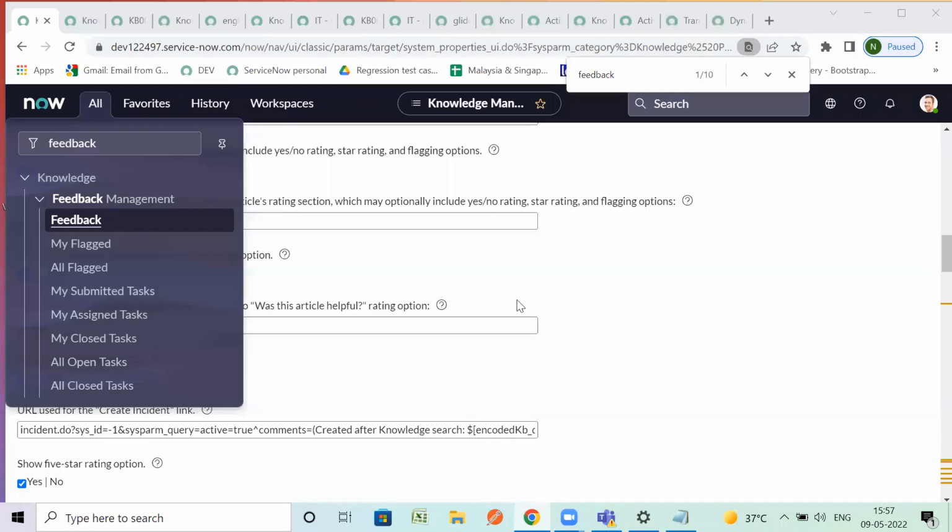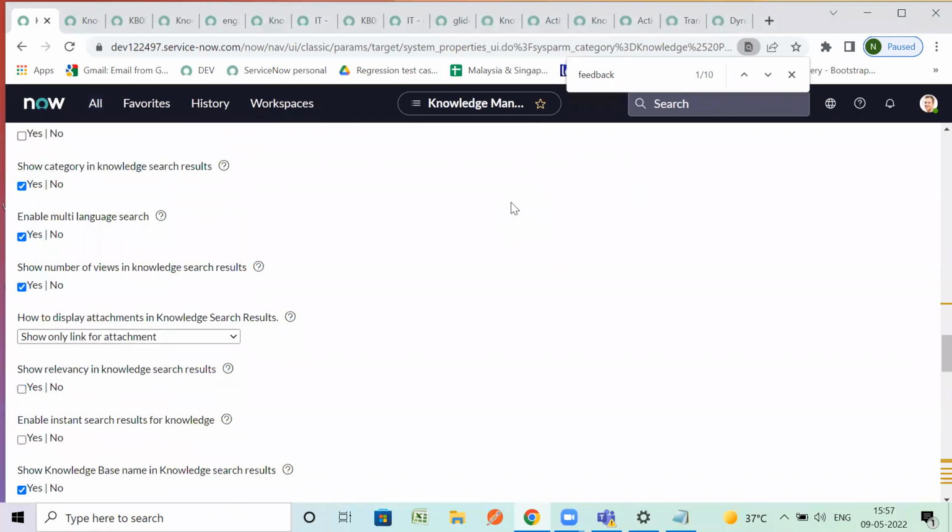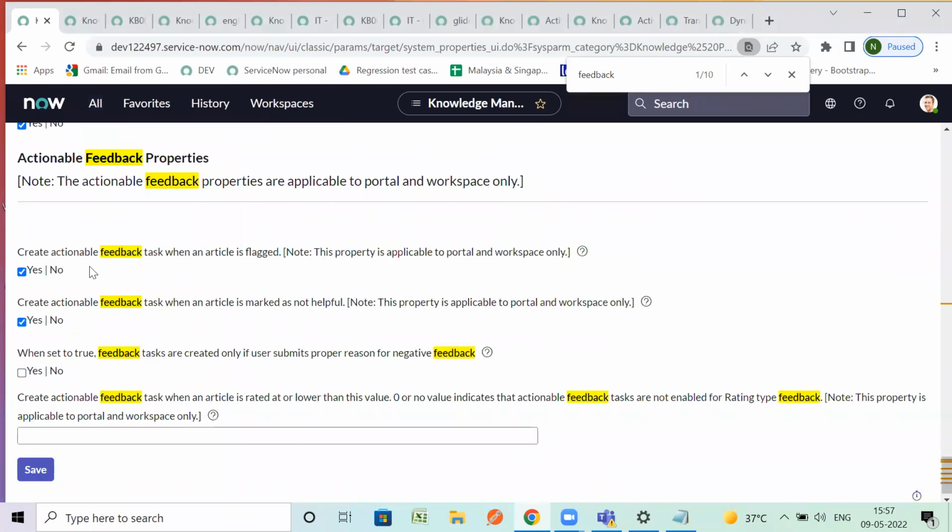We have a separate section here for actionable feedback. If we want to create a task when an article is flagged, this is only applicable for portal and workspaces. You can create an actionable task if someone marks an article as not helpful. Feedback tasks are used only if proper reasons are provided for negative feedback, and only then will the task be created.